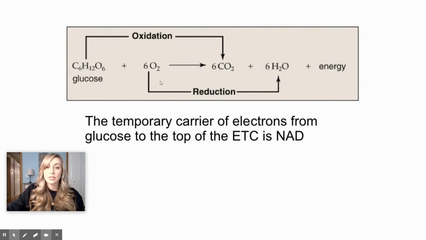So oxygen is going to be reduced by combining with hydrogen to form H2O. And you can see here, as glucose is broken down, where did all those hydrogens go? Well, they're going to be shared between our electron carriers and water molecules, ultimately doing these two processes to yield energy.